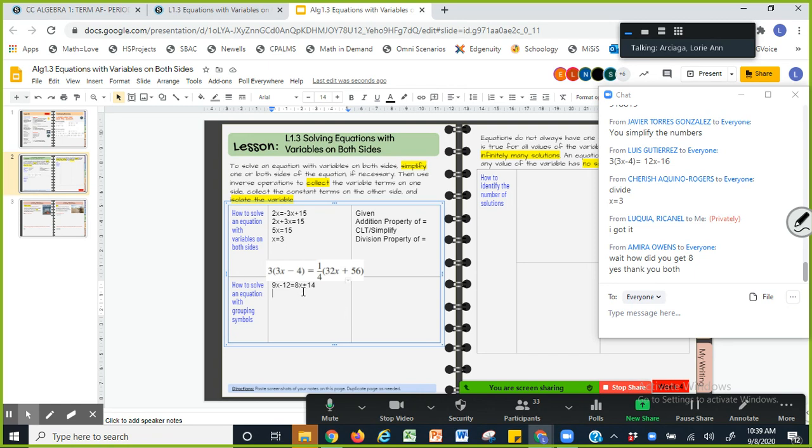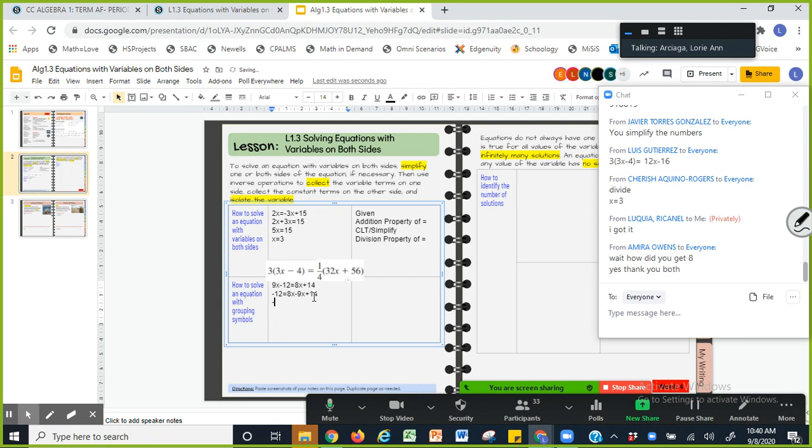I'm going to keep the negative 12. And then you said move the 9x, but since 8x was there first, I'm going to write it first. Now, what will happen to the sign of 9x, silly? Will it become positive or negative? Positive. Okay, let's think about that one more time. It was originally negative. Okay, all right. And then the 14, we'll keep it there.